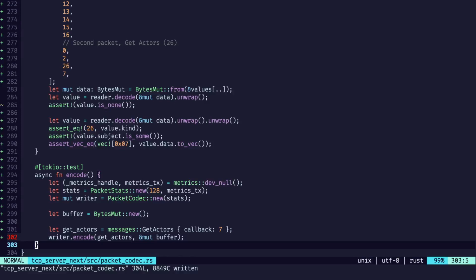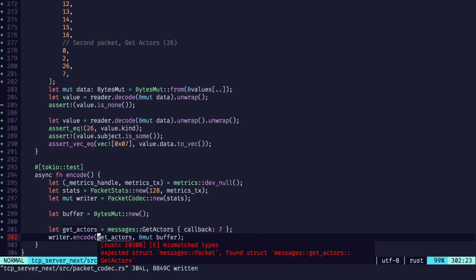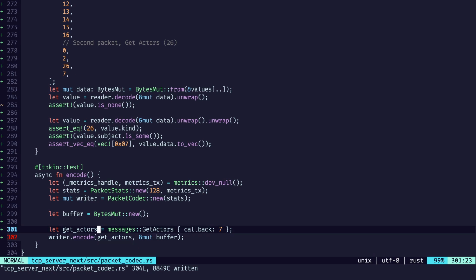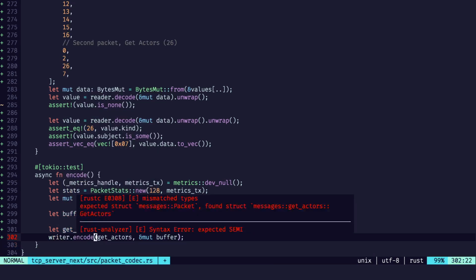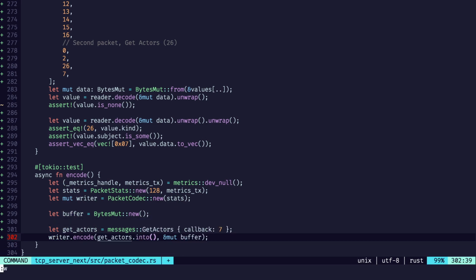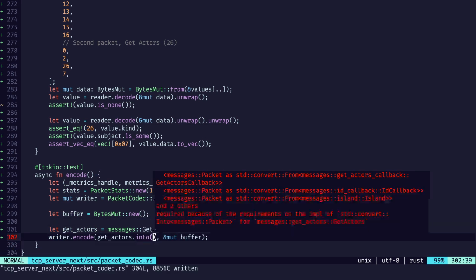Let's just get actor. Fine. Get actors. Expected packet. Okay, what? Actually, I think... Oh, I don't have a convert for that into a packet.